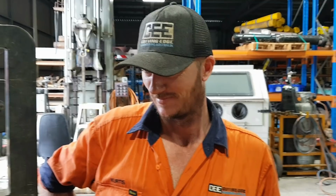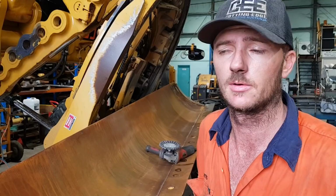So that's why we... Oh my god. It's either that or do it under the machine. Under the machine's a pain in the ass. Shouldn't have done that.